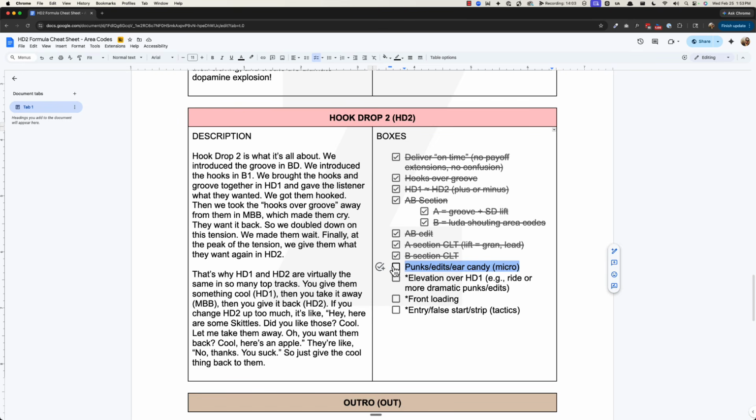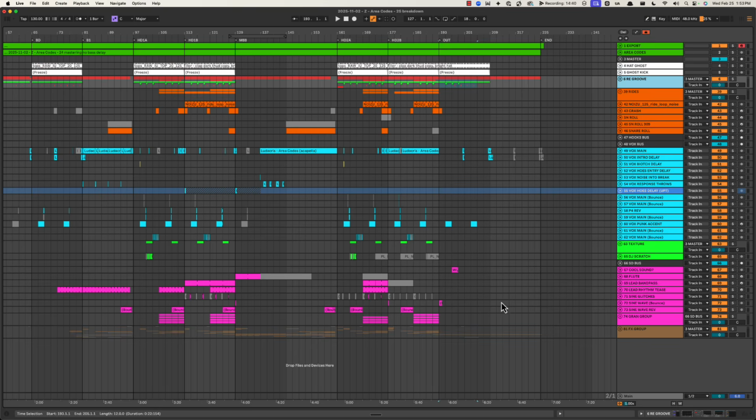Micro production, punk's at his ear candy, absolutely. That's throughout. Just describing how I'm trying to just keep that structure the same. Elevation over HG1, absolutely. We looked at that a lot with the, so many things, right? With the entry, with the drum lifts, with the B section now being completely different with Ludacris, again, just shouting. Front loading is an elevation over HG1 right here, bringing that synth in early. It's only playing for eight bars just to kind of give him that hit and then move into the Ludacris vocal, which kind of steps down to the outro. But entry, absolutely.